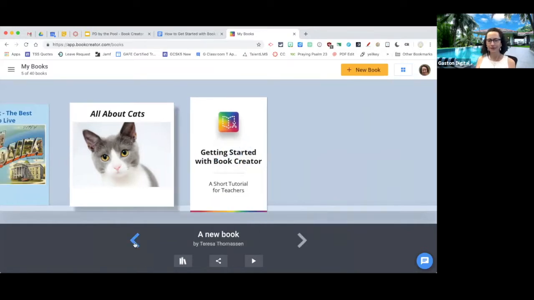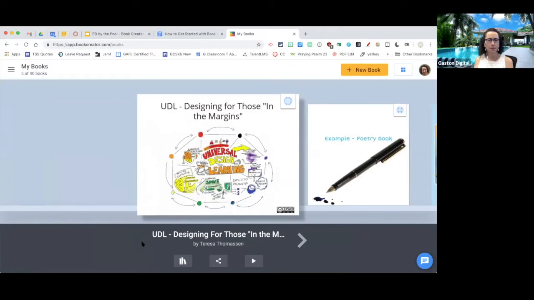So don't panic if it's not exactly like this, but the main part should look like it. You should have a golden new book button up in the top right-hand corner, books leaning up against each other, and the share button and the play button down at the very bottom. Let me know if you don't see that.